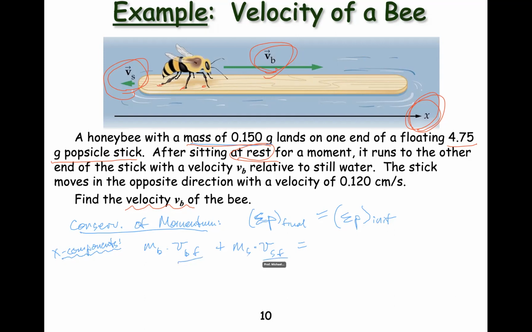And then before the collision, before the impulsive force is applied, we have mass of the bee plus mass of the stick, and they all start off with the same initial velocity of 0. So I am going to combine them and just say, look, both objects have one common velocity at the start. Okay? So they start from rest. All right, so now let's solve for what we want, which is what's the final velocity of the bee?